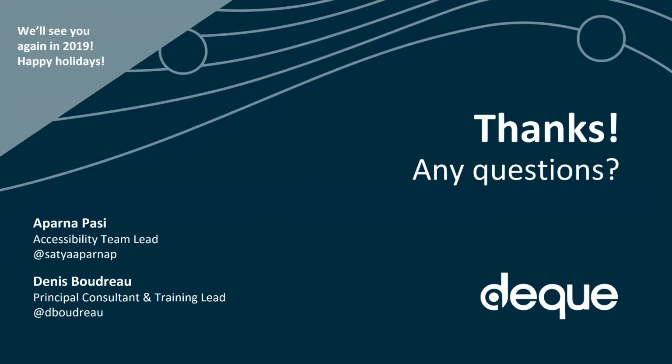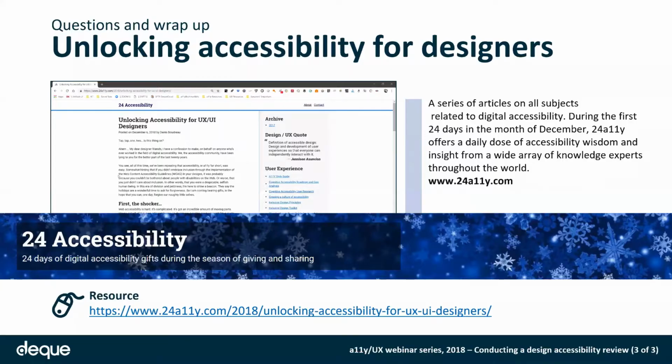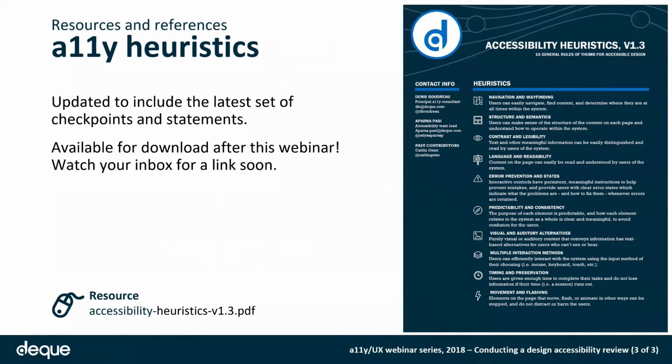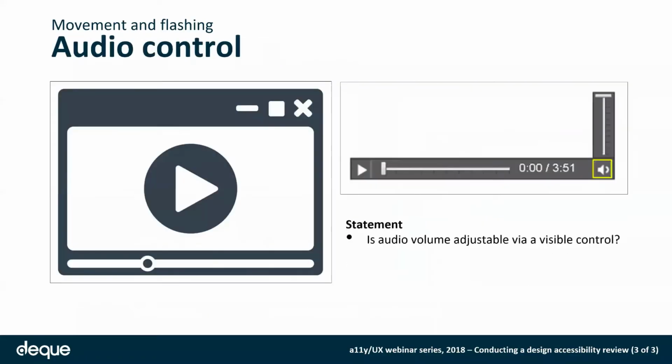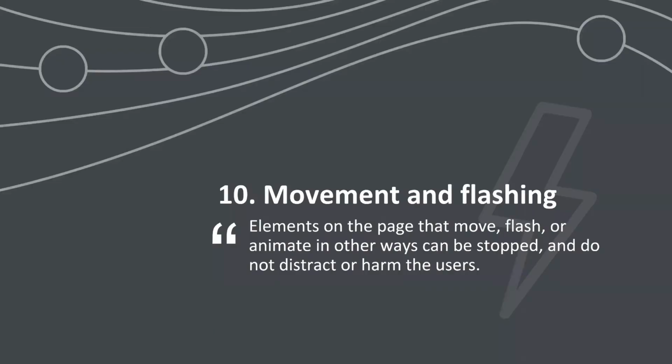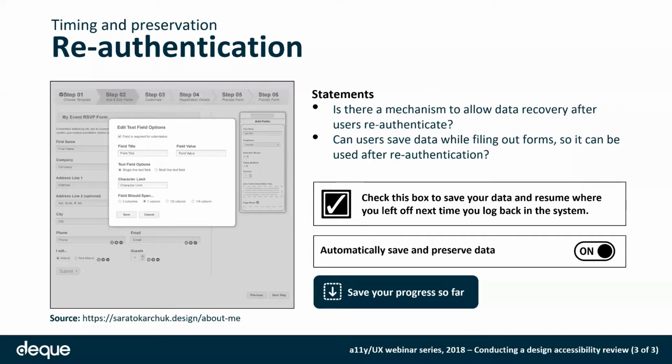Another one that comes to mind that is not really related to a particular success criterion in WCAG 2.0 is visual proximity. Let me just go back a couple of slides and show you something because I chose that one on purpose also, but didn't really mention it. So see on this slide here, we have the previous and next step buttons at the bottom right corner of the interface.